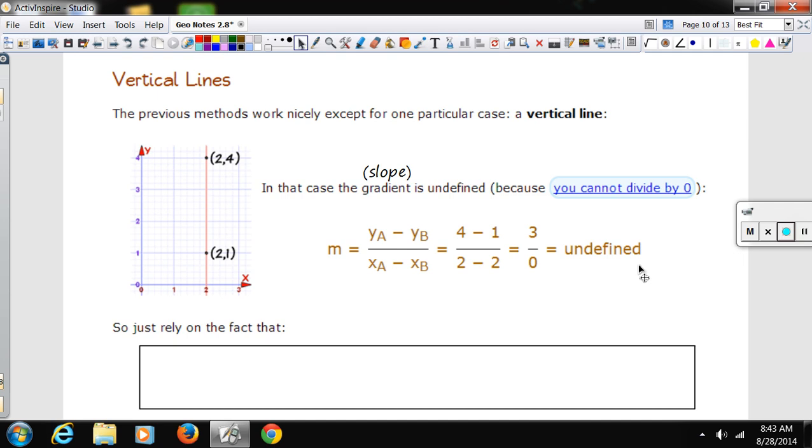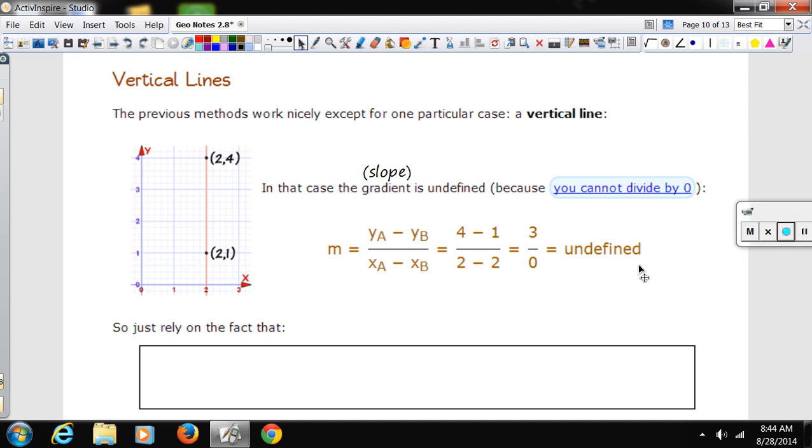So vertical lines have no slope to it. You can't say it's got a slope of 1 or 3 or 10 or whatever. It's got no slope. You cannot walk up a vertical line. Therefore, there is no slope to it. Okay, that's what no slope is. Now, what about a flat line that's completely horizontal? That does have a slope. That's going to be a 0 on top and a number on the bottom. You can have a 0 on top. 0 divided by anything is 0.